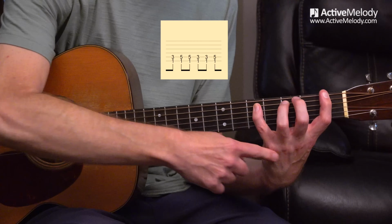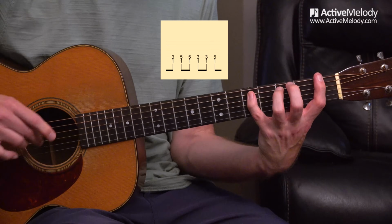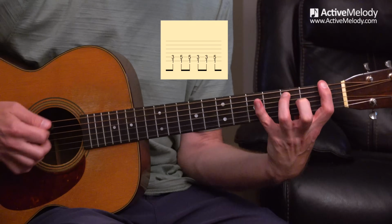Now you can get used to this if you work this muscle and you start really kind of stretching that pinky. When I first started playing, I couldn't do that. I didn't have the strength. Now I know not everybody can do that, so here's your workaround.